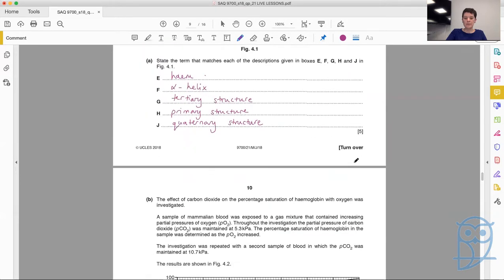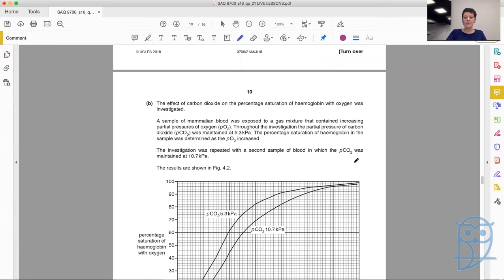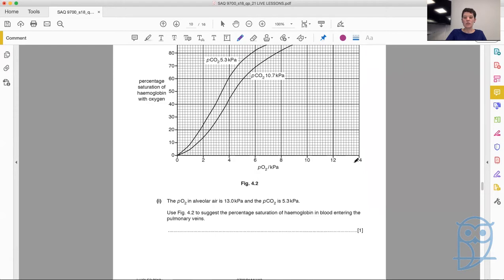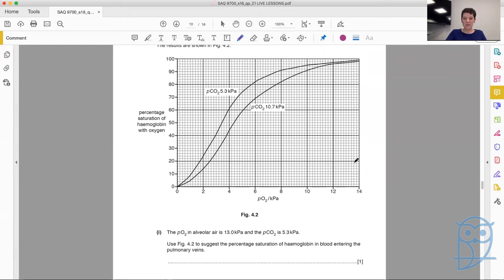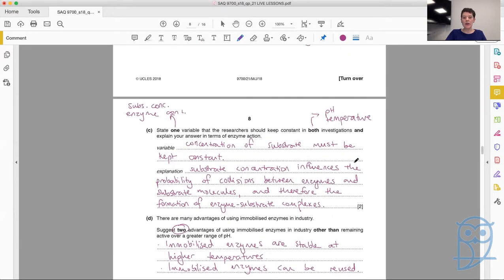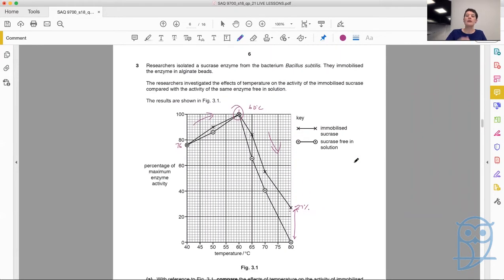So, moving on, you see, we have again another graph and a lot of information. So we're going to save this question for the next lesson so we can do it properly. Questions like this, when you have lots of information, as with our enzyme question, just coming back to recap, it's really important that you take the time to go through the information, because all the information that is there in the question is there to help you answer.